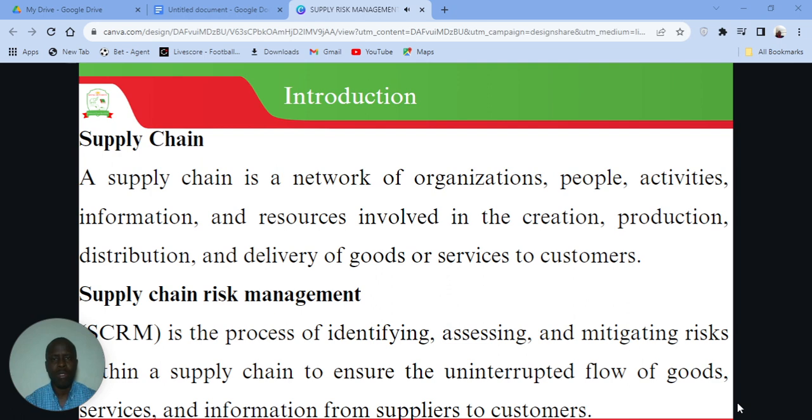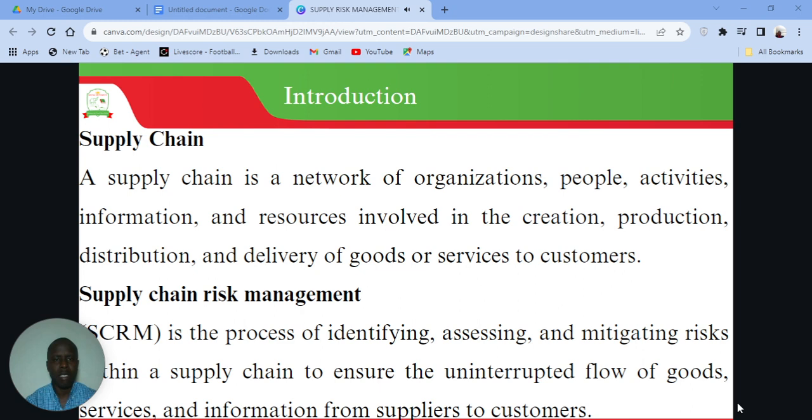For example, through transportation of goods and services, it could be carjacking, it could be loss or theft of goods that are in transport. So when we study supply chain risk management, it is important to prepare ourselves against these risks, so that the organization does not suffer loss. The key reason that we are doing that is to avoid any form of interruption of the flow of goods, or prevent the goods from getting to the customer because of the various kinds of risks that I've just mentioned.